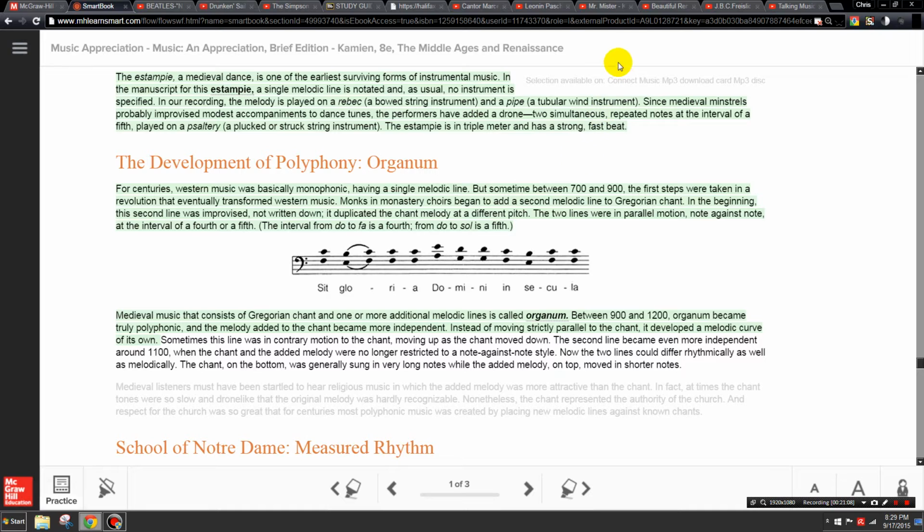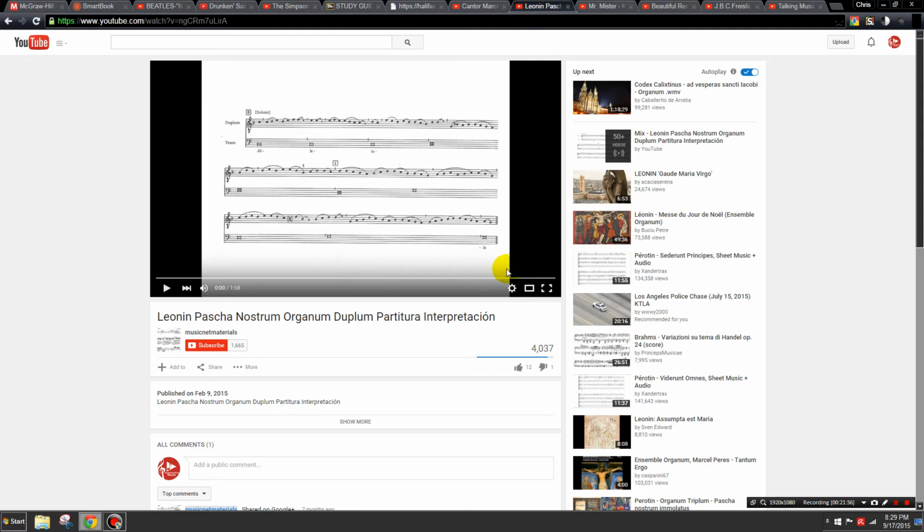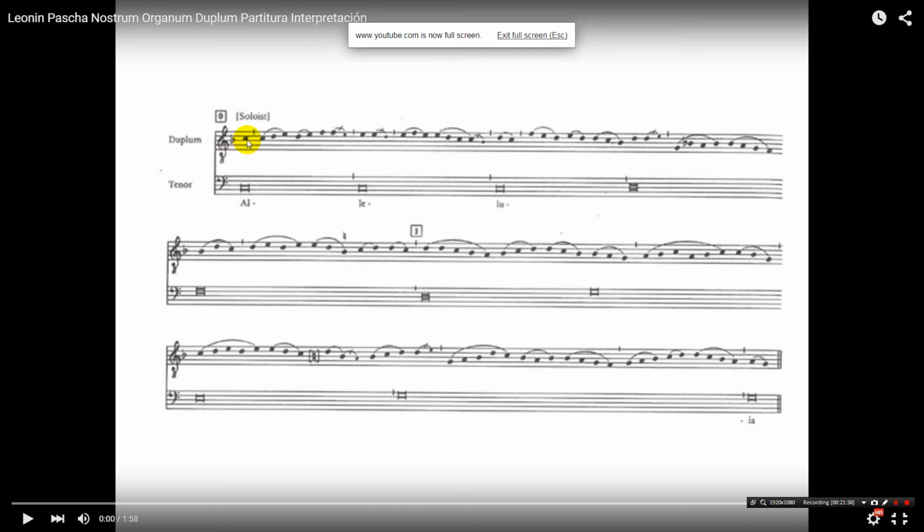So when it came time to do the organum, they had a real problem because they needed to be able to notate rhythm. Because in order for the harmony to work, certain notes had to line up vertically. And if you remember, we notate rhythm on a horizontal axis, but harmony is on a vertical. So the crosshairs have to line up, or else you don't get the right harmony. So this is an example here of some organum.